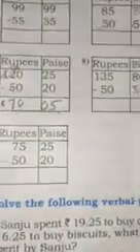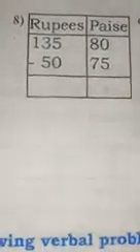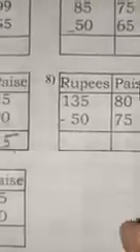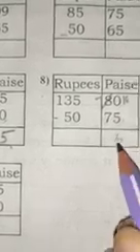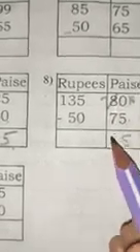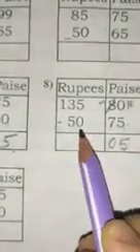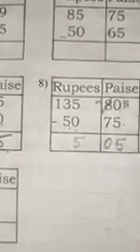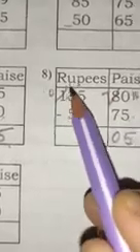Understood, children? So let's take another example. We'll take this 8th one. So here 0 minus 5. Can we subtract the 5 from 0? No. So what we have to do? We have to borrow 1 from the next place. So this will become 7 and this will become 10. So 10 minus 5 is 5. So 7 minus 7 is 0. Next, 5 minus 0 is 5. 3 minus 5 is, can we subtract the 5 from 3? No. So what we have to do? Yes, we have to borrow 1 from the next place. So this will become 0 and this will become 13. So 13 minus 5 is 8. Very good.